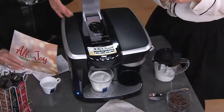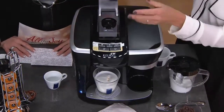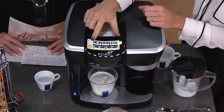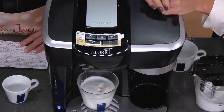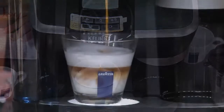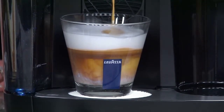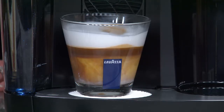It's just as easy as any other Keurig. We'll do the Classico roast — take our Revo pack, close the top. Down here it asks: do you want a short espresso at 1.4 ounces or a lungo espresso at 2.4 ounces? Let's do the short. It's going to deliver that perfect espresso, heated the perfect amount. And this is where all the magic happens — look at that espresso making its way through that freshly frothed milk. You can see that perfect layer of crema at the top, showing it's genuine gourmet Italian espresso.